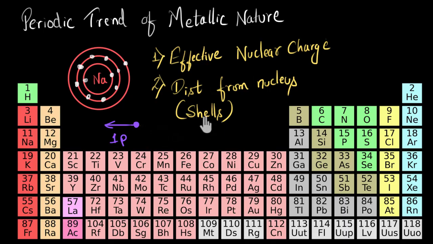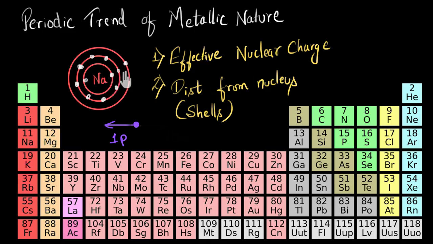Fine. Now let's talk about the distance from the nucleus. If the electron is closer to the nucleus, then the force that it will experience is going to be stronger. Whereas if this electron is farther away, then the force is going to be slightly weaker. For example, if we take the analogy of magnets again, if I take this magnet a little farther away, you can imagine that the pulling force that it will experience will suddenly reduce. So the force also depends on the distance from the magnet, right? So the pulling force that this electron experiences depends on how close or how far away from the nucleus this electron is.